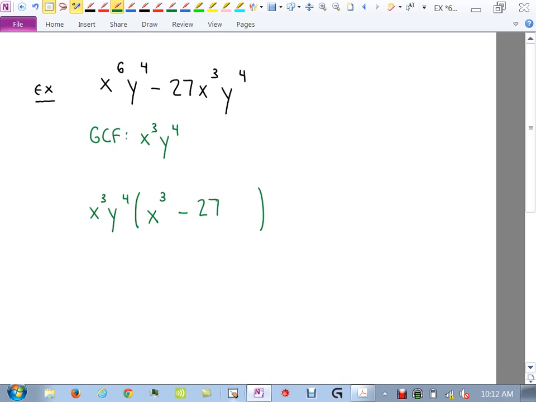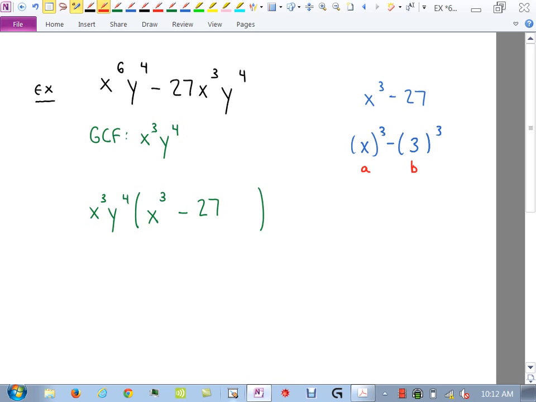How many terms? 2, right? And it's a difference, and it's a cube. And wait a minute, 27 is 3 cubed, isn't it? So I'll do this on the side here because we might need to go back and remember this. X cubed minus 27 is the same as x cubed. Well, the way I did it in class is I said, we need to look at it as, can we rewrite it as 2 things being cubed, right? So x cubed is obviously, hopefully obviously, x being cubed. And 27 is what being cubed? 3. So in the formula, our a is x and our b is 3, isn't it?